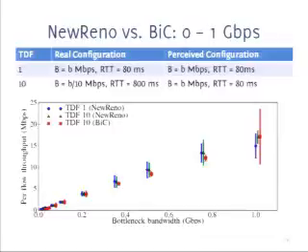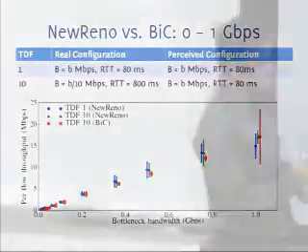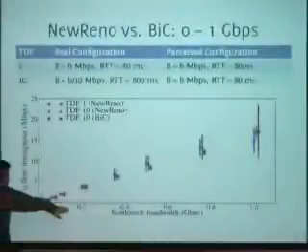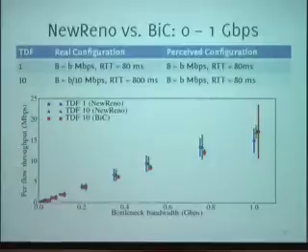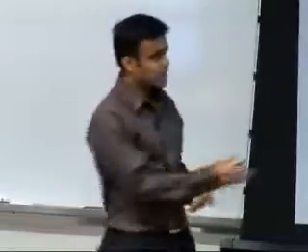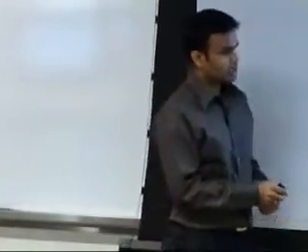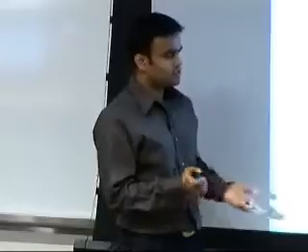So in the first phase of the experiment, on the x-axis, I have the bandwidth of the bottleneck link going from 0 to 1 gigabit per second. On the y-axis, I have the per flow throughput in megabits per second. Now, the first thing to note is that in this range, because we have gigabit hardware in our cluster, we can actually simply run the real operating system without using time dilation and measure what the performance looks like.